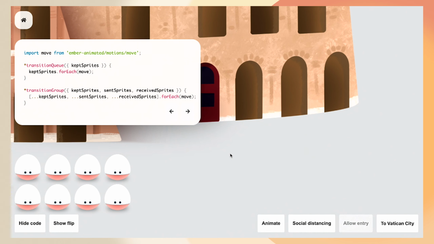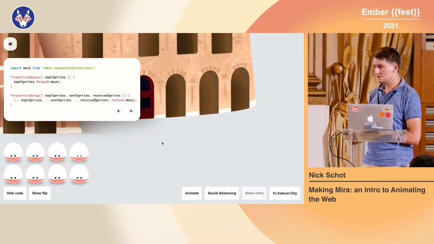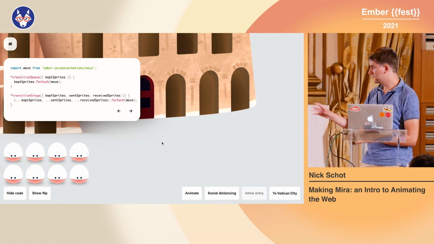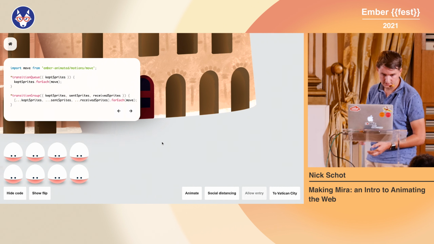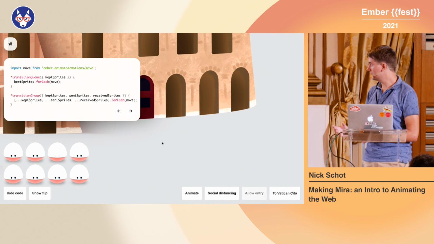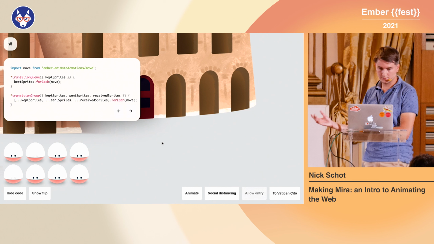By calling the move motion on these kept sprites, the Miras that are left behind will smoothly move into their new position. Then for the group, we have a couple more types of sprite, namely sent sprites and received sprites. Those are the sprites moving between the groups. A sent sprite in this case is a Mira moving from a group to a queue, and a received sprite is the ones coming back.